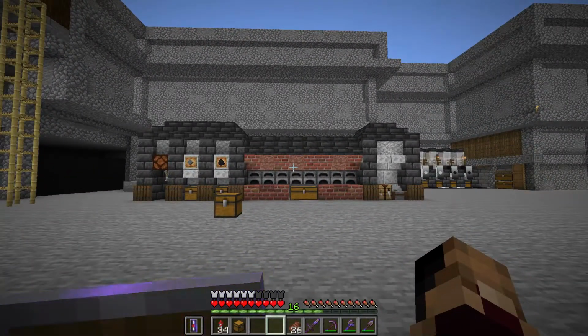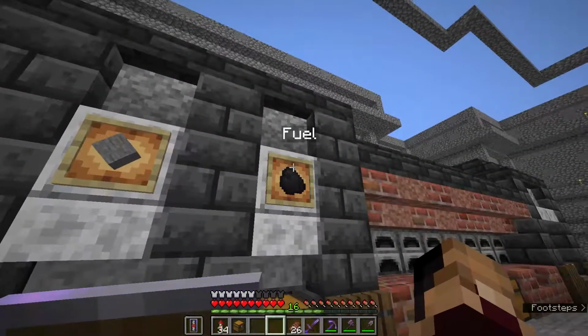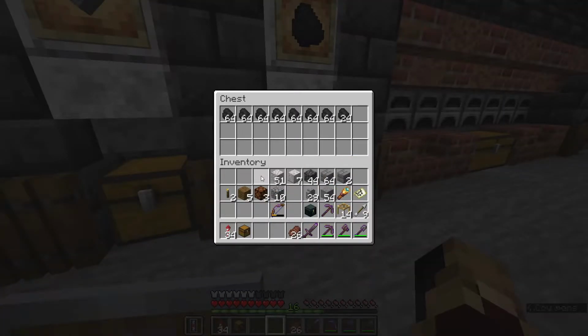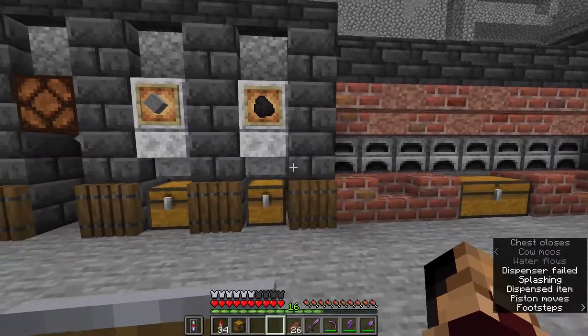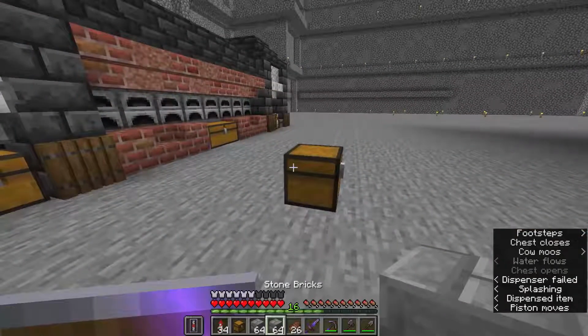I love the design. Wanted to use some bricks for the furnace area. We got our items and our fuel chest here. So yeah, let's go ahead and throw in all of our coal that I brought over. And let's also throw in stone bricks, I guess? Yeah. Okay, and we'll let that go into the chest for now. I guess I have a couple more stone bricks.